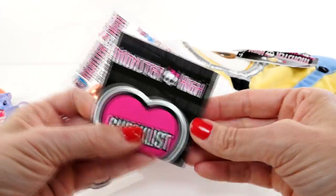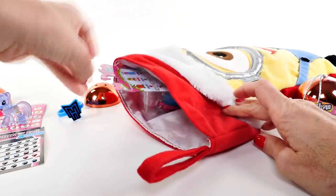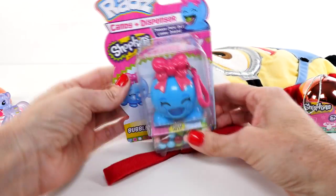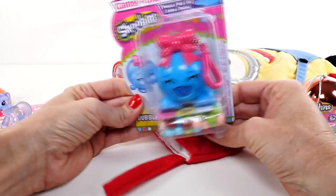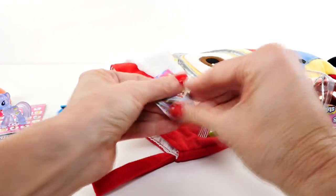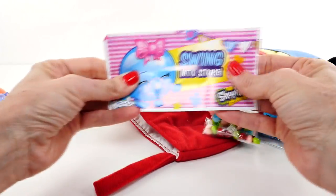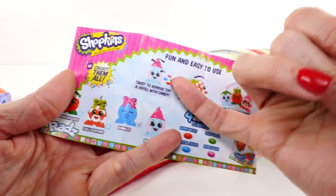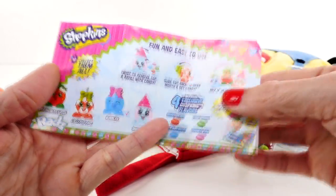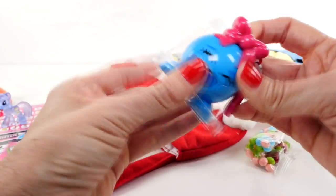Oh, another Shopkins ornament, but I feel something else big in there. Oh, these are great — these are Shopkins Rad! This is obviously Bubbles. You might know how they work, but if you don't, I'm gonna show you right now. Each pack has a little poster just like this, and here are the instructions — you twist the top to remove it and you add candy.